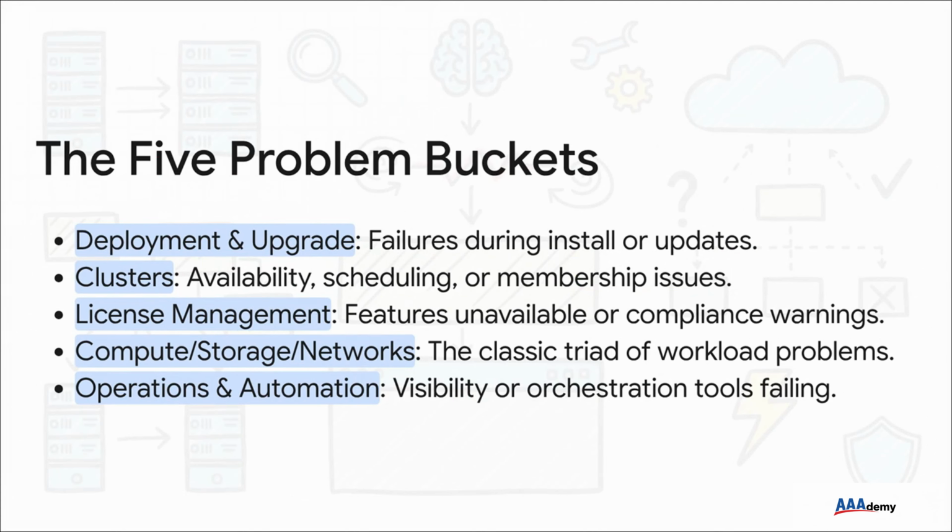So let's break them down real quick. Deployment and upgrade, well, that's for failures during install or updates. Clusters covers things like availability and scheduling problems. License management is when features suddenly vanish or you get those dreaded compliance warnings. Then you've got compute, storage, and networks, your classic workload performance stuff. And finally, operations and automation is when your monitoring or orchestration tools are on the fritz. Knowing which bucket you're in brings instant clarity.